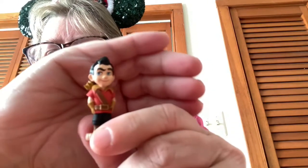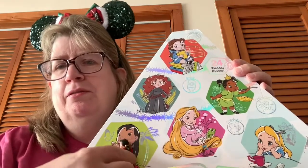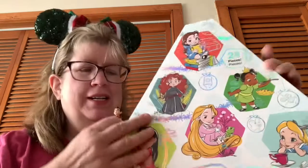Isn't that cute? Gaston is one of my favorite villains. Each one of the figurines in this set are roughly about his size — it's just too cute. I have no idea what I'm going to do with it afterwards because I don't really have a display counter, but I just adore it anyway.